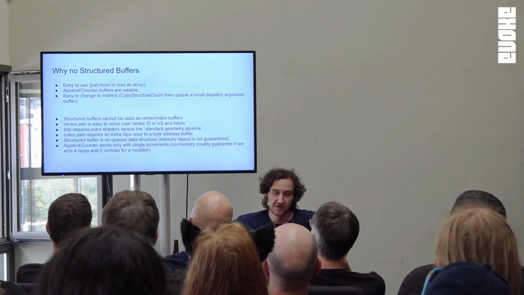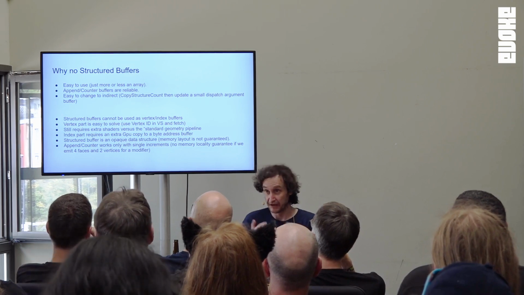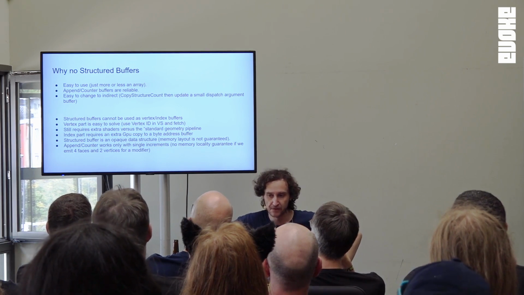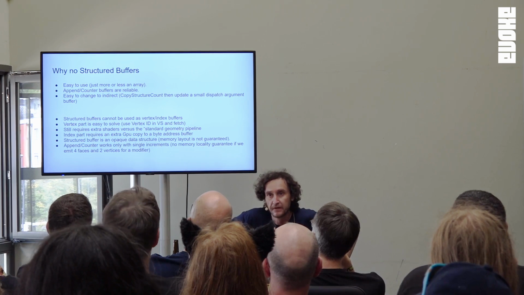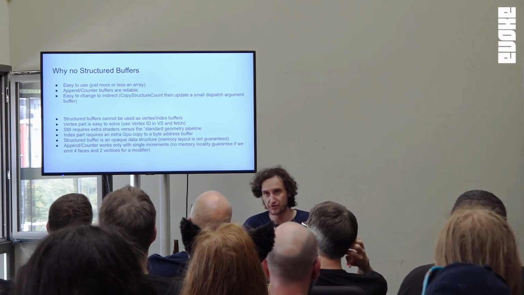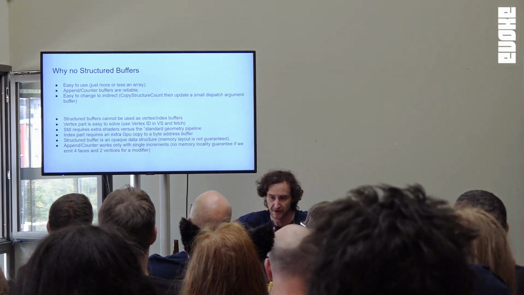So why don't we use structured buffers anymore? It did a good job for a long time, but it has problems. It's very easy to use. It's more or less a GPU array, so it's like you manipulate an array on the GPU or on the CPU. Obviously, you have parallelism to take into account, but code-wise, it's reasonably similar.